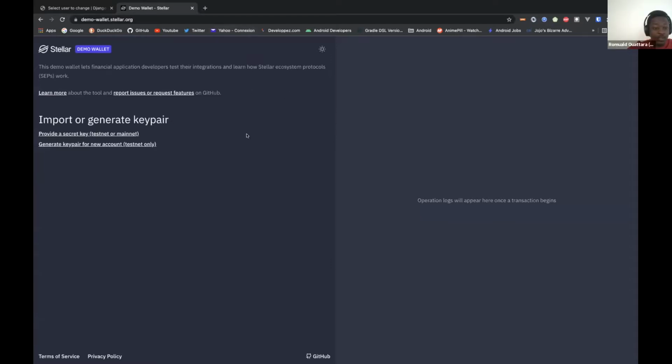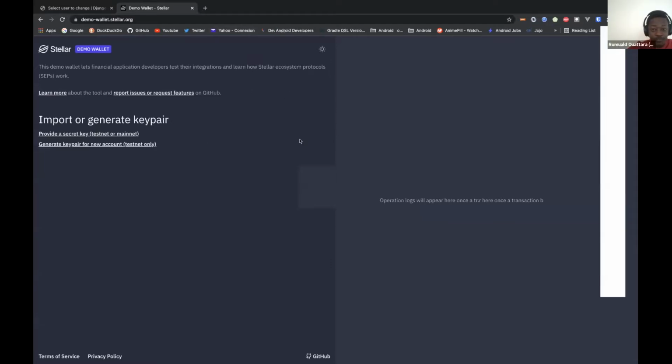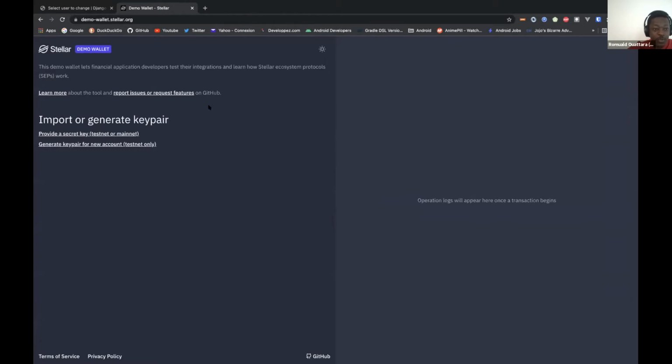Okay. So for the demo, we already created two user accounts, and we are going to use the Stellar Demo wallet. We've built the backend, so we are using the Stellar Demo wallet to show you the workflow.